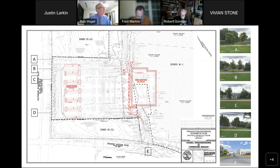Moving again further south, picture C, kind of doing the same thing. You're looking in toward the site. We're looking through the parking area. The area where you see some of this equipment is that area that'll be converted from a lay down or storage area today to a formal parking lot. And we're looking in toward the building, and you're now seeing the existing building in the background there. Picture D is about as close to the south side property line with BGE. To the right on this picture would be the BGE parcel. You could see in the background, you're starting to see the existing building.